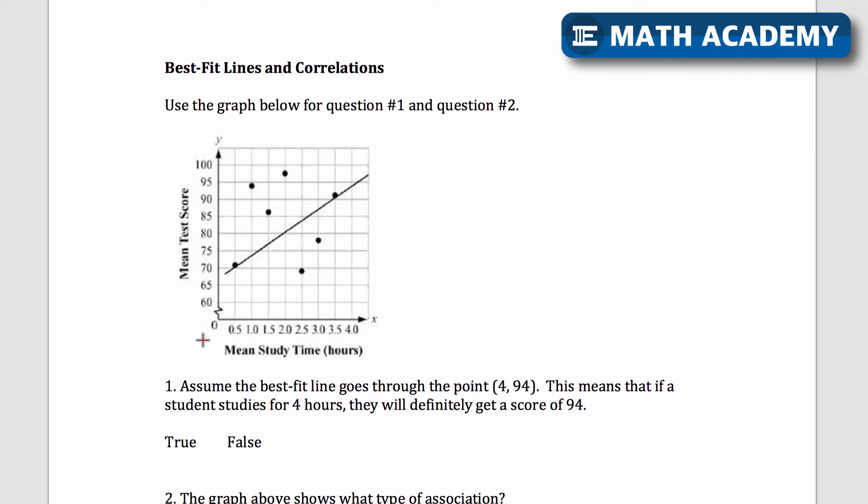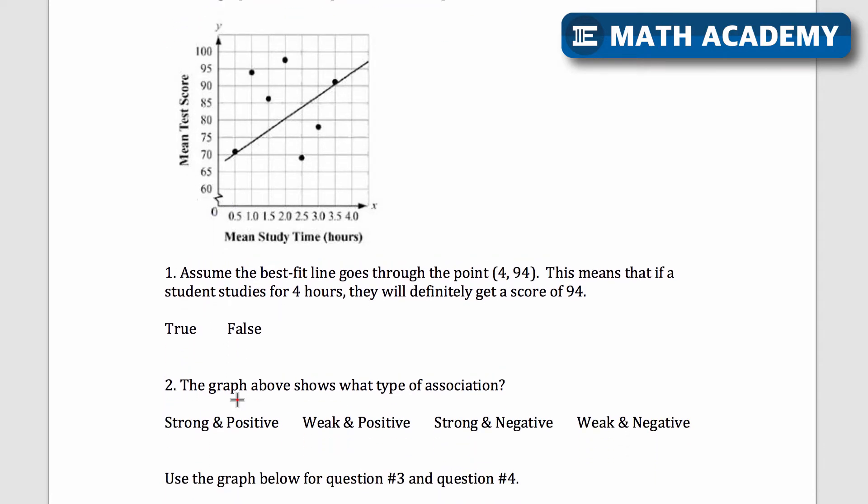Let's see here, one thing I noticed it skips some numbers. See right there? There's that little squiggly, so it's not going from zero. It's going from 60, 65, 70. This is going up by five. So just always check that because they might have asked something about a slope and it wouldn't necessarily be rise over run if you're counting one and one each way. This is going to be up five over 0.5 on this graph.